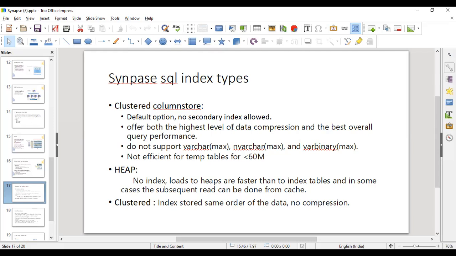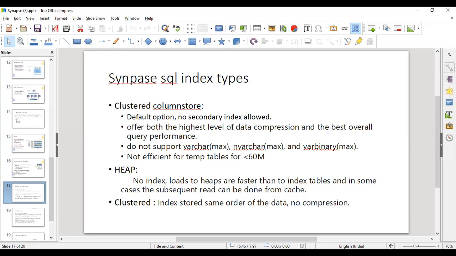The same thing applies here: the data will be compressed and stored in the column store. That is the reason it gives the best query performance whenever you query the data.